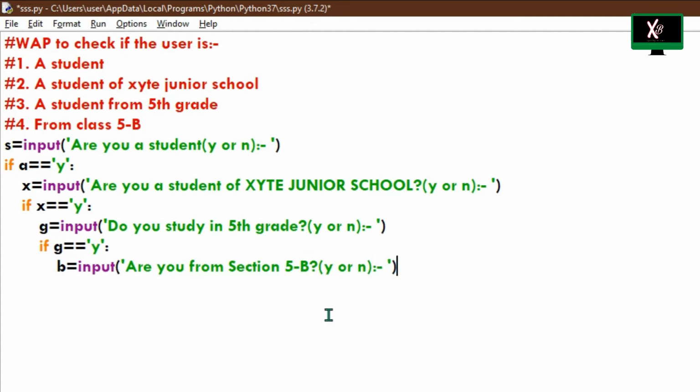Now I have to press enter for the last if statement of this program. If b double equal to y, finally I'm going to print the completion statement. Let's say all conditions satisfied. That's perfect, that's looking good.